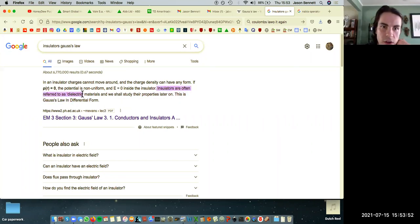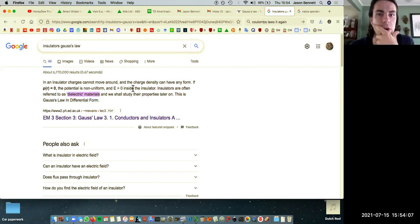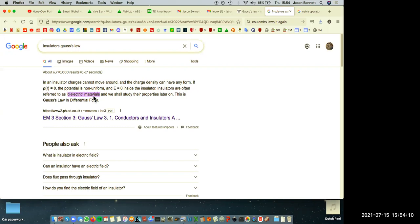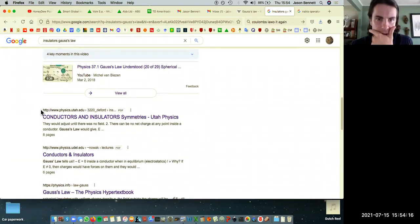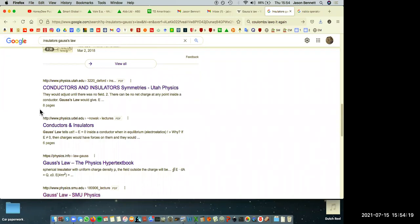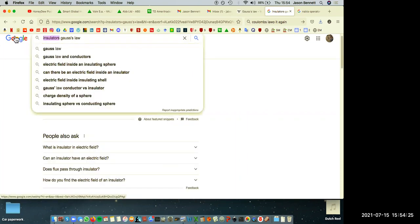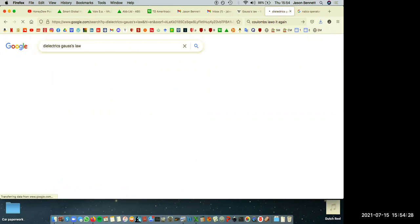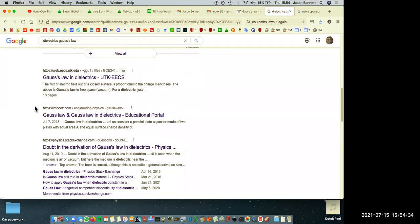Apparently, insulators are often called dielectrics, and dielectrics are very common. Those are things that are not a perfect insulator, but insulate. Is it like a semiconductor? Kind of. Or maybe an induced one. It goes in between. Okay. I don't see any homework problem that has discussed this dielectric material. Well, take a look again.